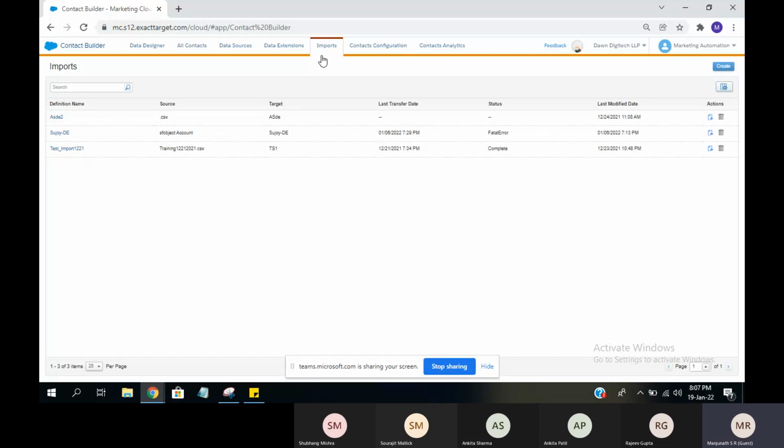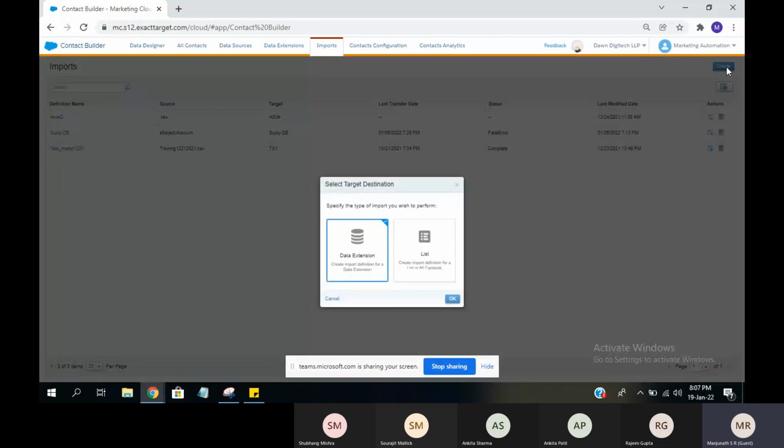Basically, there is another import activity present in Automation Studio. There we can import the data to a data extension or a Marketing Cloud Email Studio list. But in this place we have the option to import to the mobile list.